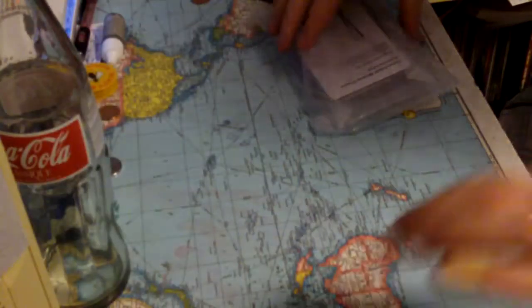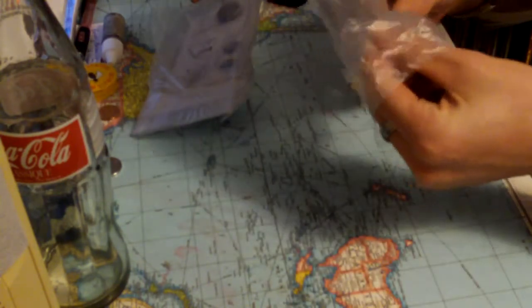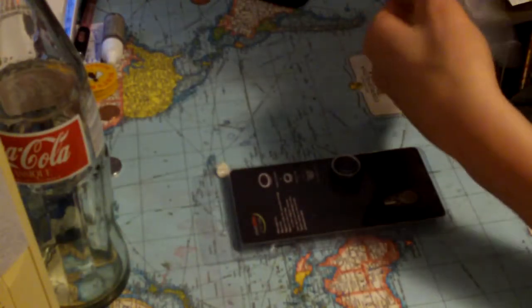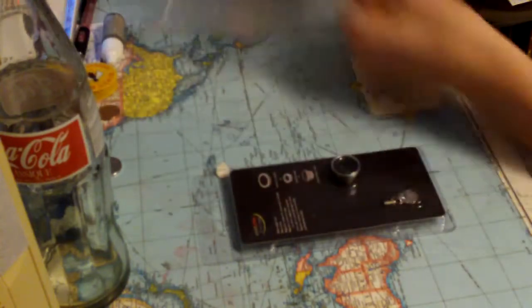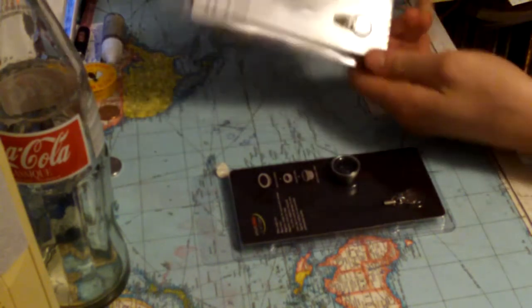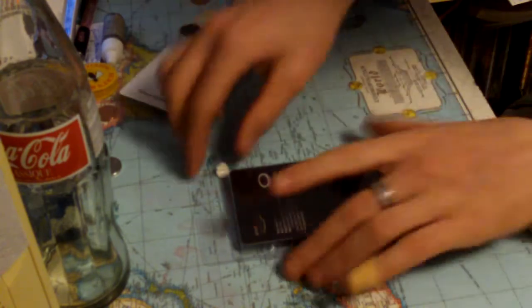Look at this. Look at that. Nothing else in there. I'll put that off to the side. It appears to be my brand new two lenses. Okay, so this one is my wide angle and my macro lens. And this one, if I can get it open here, is my 2x telephoto lens, I guess is what it's called. Time to open these bad boys up and see what they can do.